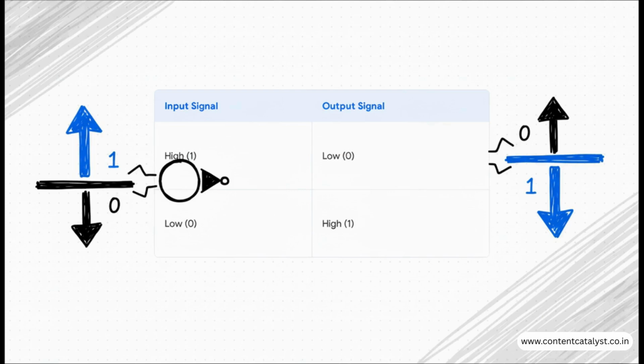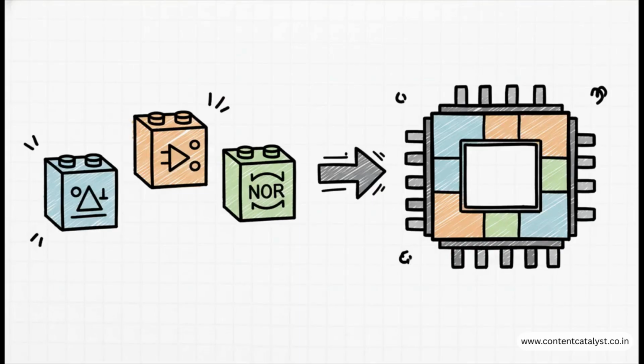It's beautifully simple. All it does is flip the signal. You send in a high signal, a 1, it spits out a low signal, a 0. And if you send in a 0, you get out a 1. That's it. It's basically the opposite day of the electronics world. And these simple little things, the inverters and the NAND gates, they're like the fundamental Lego bricks of the entire digital universe. Seriously, engineers just take these simple pieces and combine them in really clever ways to build all the complex logic that powers everything from your phone to your computer.